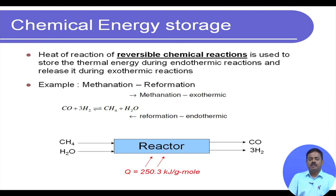So, the overall principle here is, let us again think of a power plant where during off peak hours I have additional generation of electricity, or I can have additional generation based on the energy that I have at my disposal. So, instead of using that energy, let us again talk about a steam turbine power plant, powered by fossil fuel or nuclear reaction, or natural gas, coal, whatever it is.